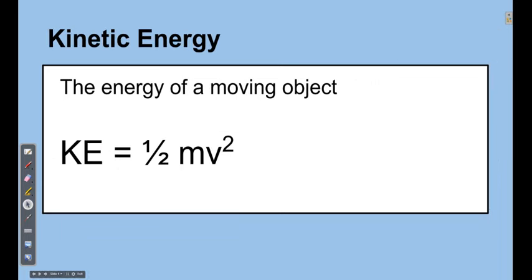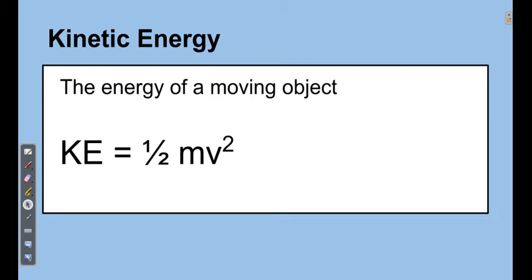The next thing I'd like to talk about is the kinetic energy. Kinetic energy is a simple idea. It's the energy of a moving object. If I were to take a baseball and throw it, it would certainly take some energy to get that ball moving. If the ball hit something, it would transfer that energy to the object, and it would take some energy to get the object stopped as well. So any way that you want to think about that, the energy of a moving object is defined as kinetic energy.